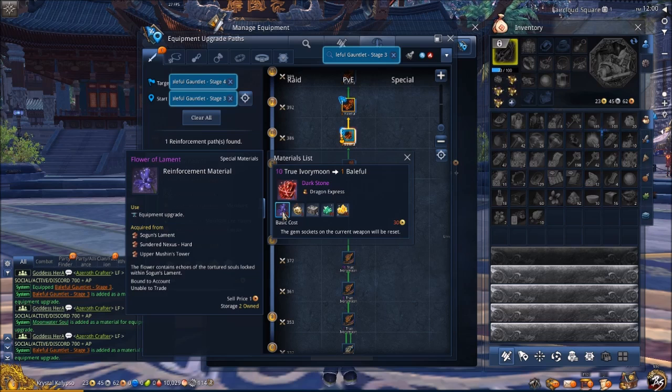Now, the other thing is, you get Petals of Lament from running Sogan's Lament as well. So 5 of these Petals of Lament can be combined together to form a Flower of Lament. So you're going to need to run the dungeon 9 times and win the bid on the Flowers of Lament. Because the dungeon pretty much always rewards you with a single Petal of Lament from the chest at the end. So that's one of the things you need to do. So you need to run Sogan's Lament over and over to get these Flower of Laments.